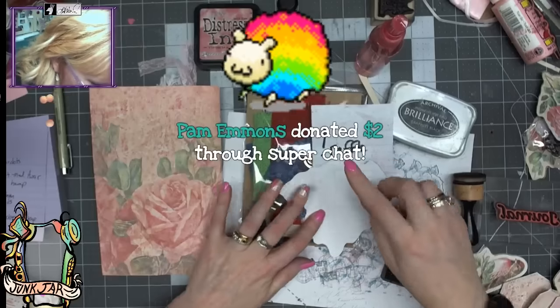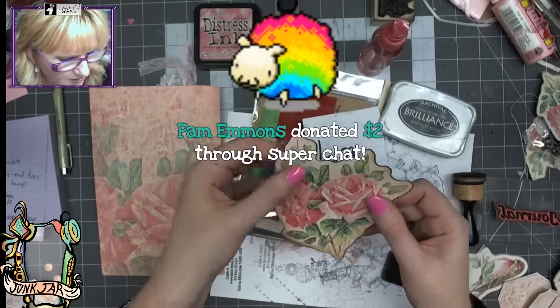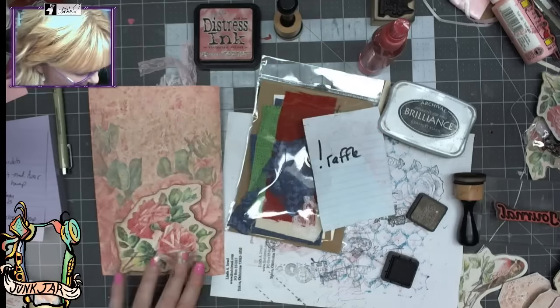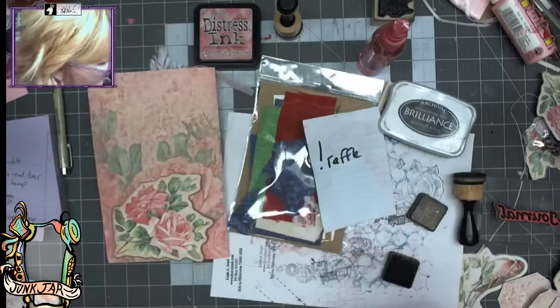I ripped this, so I'm taping the backside. So I just taped it. It was ripped a little bit. Okay. And I'm going to glue that. I'm going to put the same glitter paint on it.